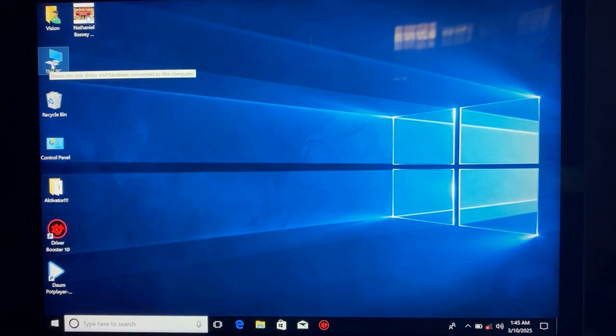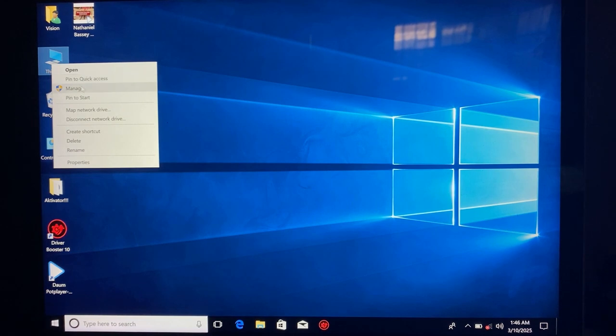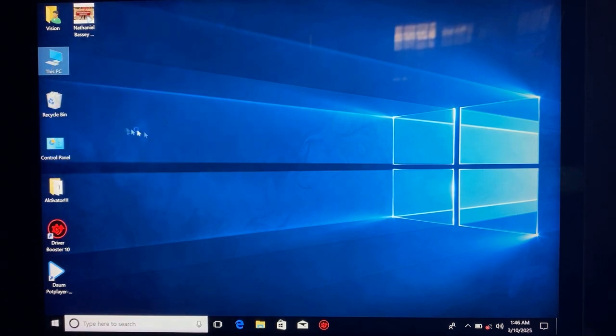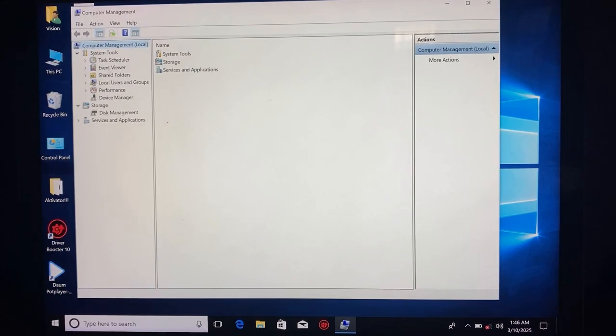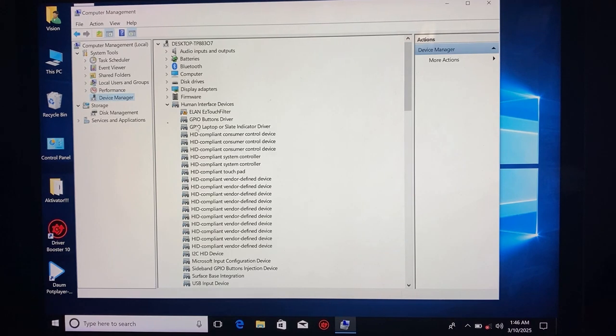So you right click on my computer icon, you go to manage, you allow it to load. When it loads and brings you to this window, you go to the left pane, and there you will find device manager. You click on it, allow it to load the list of devices installed on your computer. And also we have to check for the touchpad.